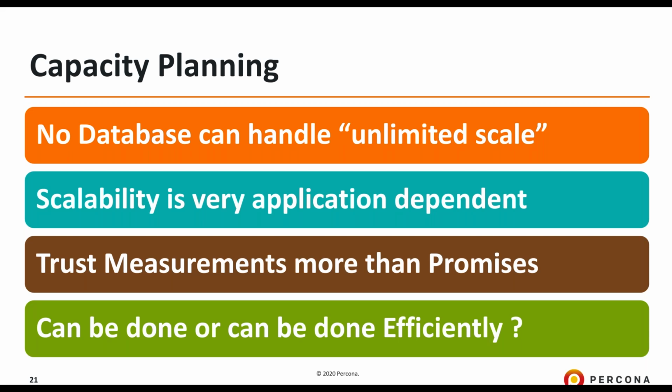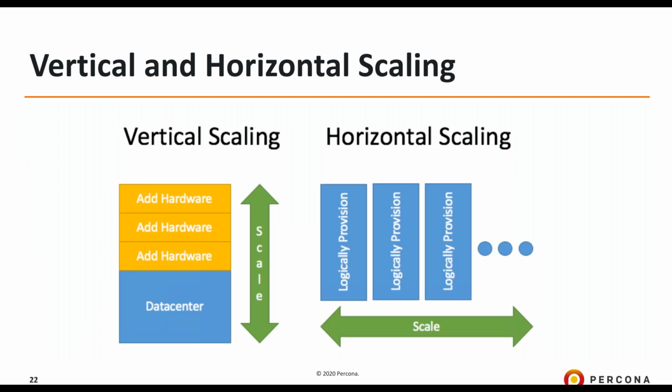And that is why I always encourage thinking not only about whether the current architecture and system can give you the performance you're looking for, but whether it is going to be efficient for your wallet, for the environment, and so on. And I think another interesting thing to understand is the approach to scaling. If you think about scaling, there are two approaches on a very high level: vertical scaling, when we add more and more hardware, and horizontal scaling, when you have many different, smaller databases running on smaller hardware pieces. It's often referred to as sharding.